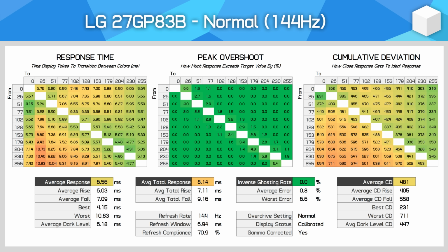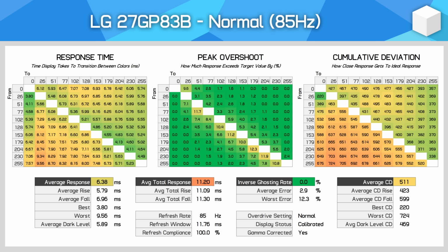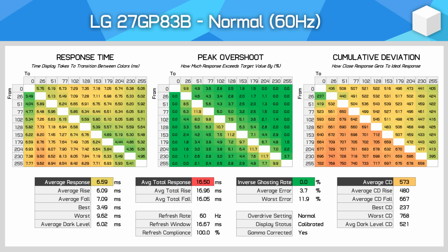The alternate choice for gamers is to drop down to normal overdrive. This mode isn't as fast for higher refresh rates, and the cumulative deviation results tell us this mode isn't as good for anything at or above 100Hz. But when we get to the lower refresh rates, in particular 60Hz, overshoot is nowhere near as strong as with the fast mode. So if you do find inverse ghosting to be annoying with the fast mode, the normal mode is better for 60Hz gaming.